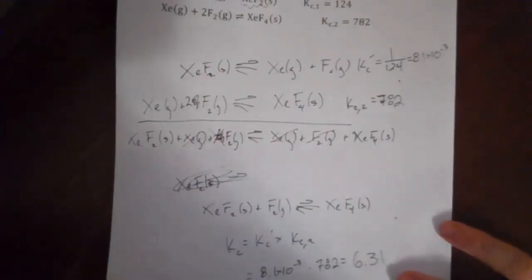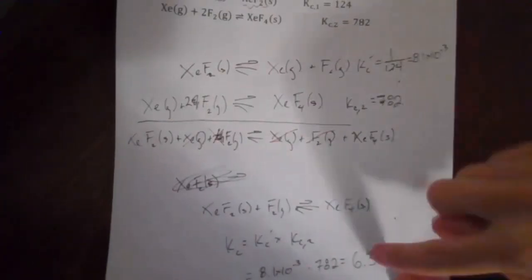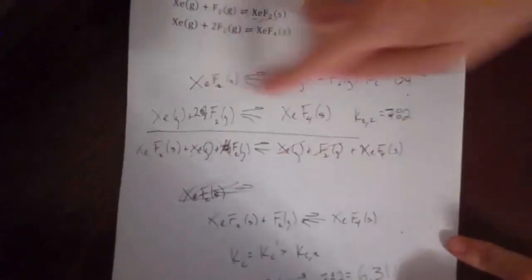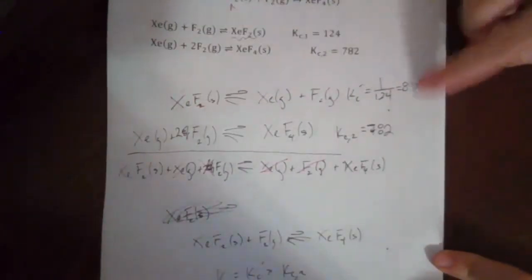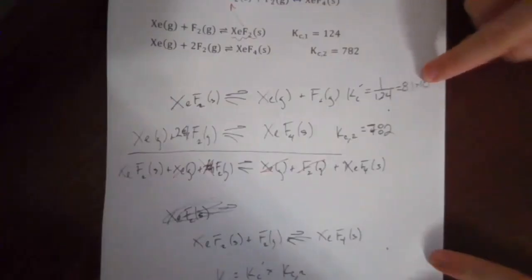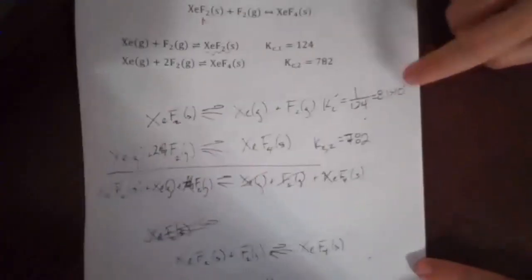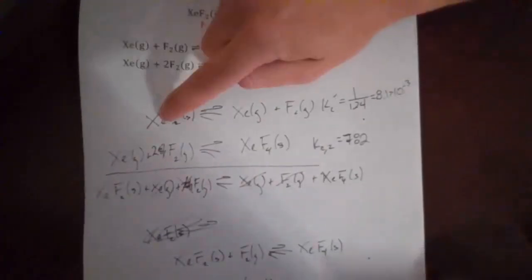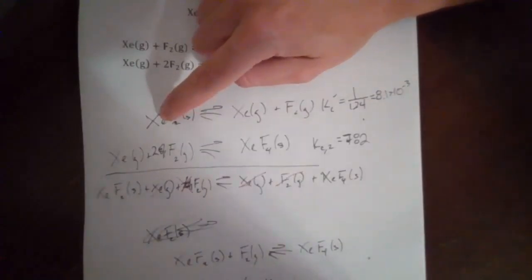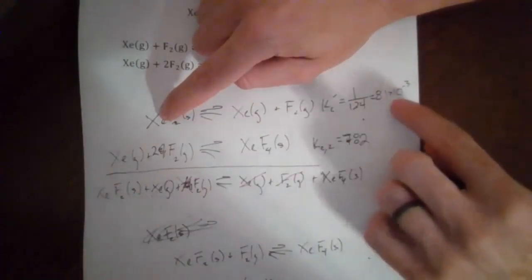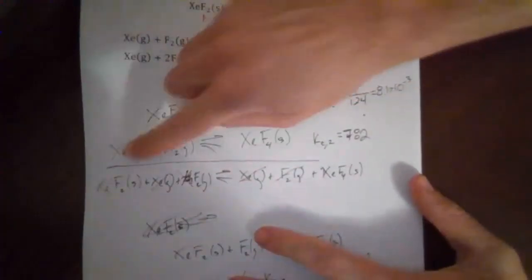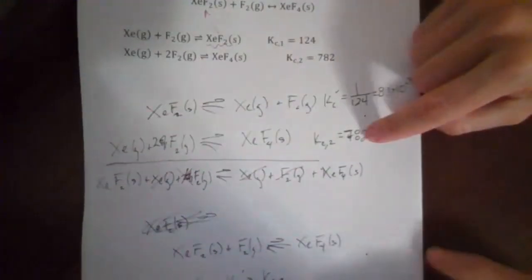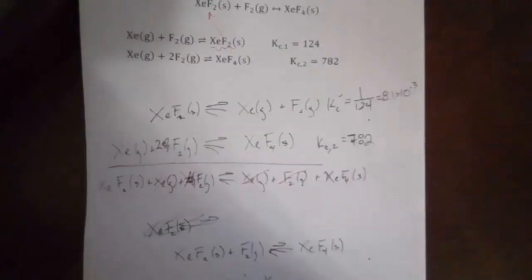Another nice thing about coming up with this value in this way is we can really understand it in terms of this step process. So XeF2 doesn't really want to fall apart, right? This equilibrium constant now becomes reactant favored. XeF2 is kind of stable, right? That Kc is less than 1. So this really doesn't want to fall apart. This does want to happen, the Kc2, but it just wants to happen a little bit more, right?